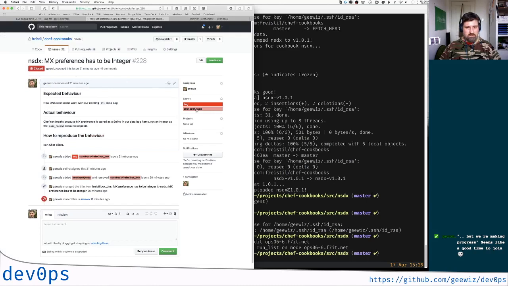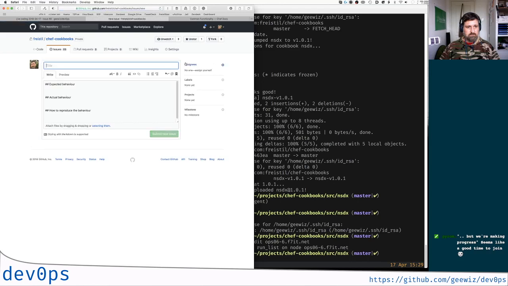So this is closed. Okay, so we can simply go ahead and create another issue. NSDX breaks for multiple databag items. Cookbook sets up DNS master for multiple zones described by databag items.